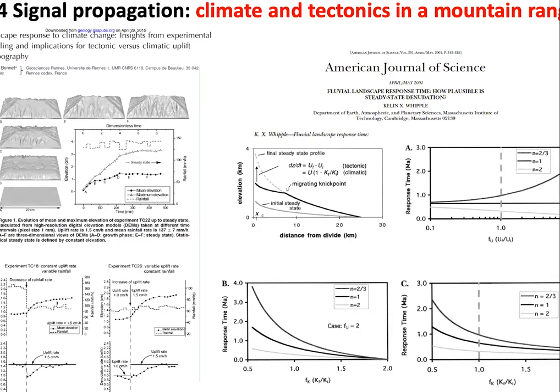I think it's not necessarily intuitive that as soon as you change climate, your mountain range might start to grow if you decrease climate efficiency. So that's what they show here. So the range starts to grow in elevation from 1 centimeter of mean elevation to 1.6. And it grows progressively, so there is a certain time for growth, but then it reaches a new steady state. Okay, so it's going to grow in height and get to a new steady state in equilibrium with the new rainfall rate.